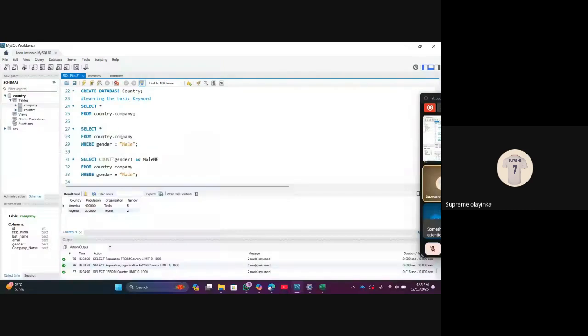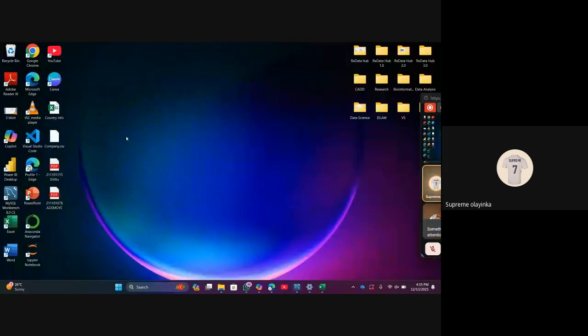So we have something we call column. If you look at my desktop, you see something here called company CSV. Now let's say I'm working with a company and they told me to analyze this particular CSV using SQL. So how am I supposed to import my CSV file into SQL?